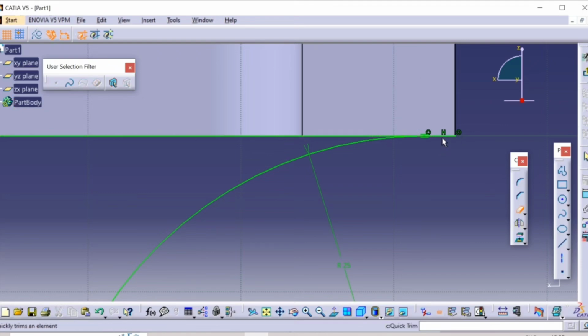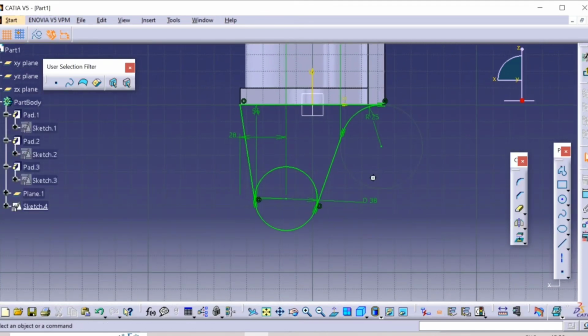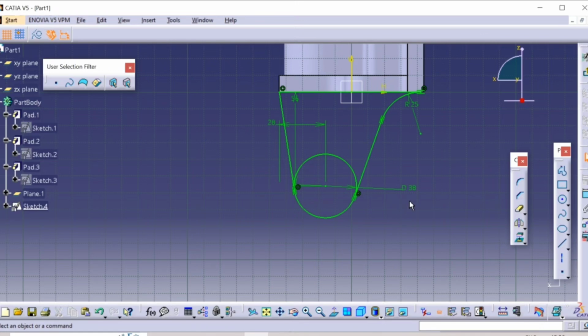You have to trim this portion. So now you can see our sketch is closed, but we have to split this sketch. I will tell why. For that, inside the trim have break option, select this one and select these points, select this one and select these points. Now you can see it has been split.